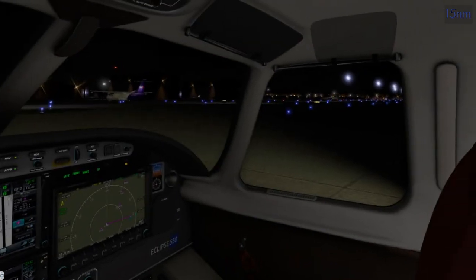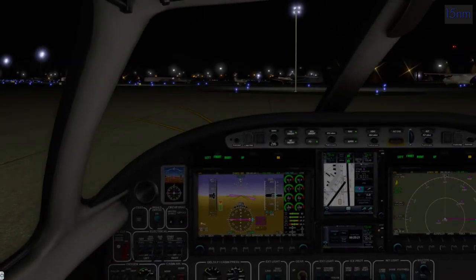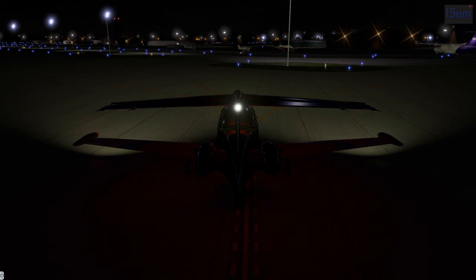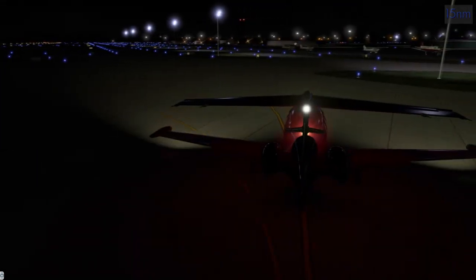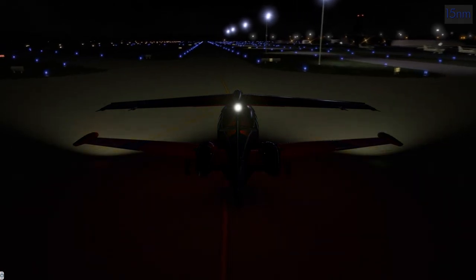What does that say? Hotel 3. Oh. Okay. Let's turn left. This must be Delta. Let's turn left here and then we'll head back to Charlie 2. There we go. Alright, actually that must be Delta there. No, that's Echo. This must be Delta, I would think. Yep, Delta.